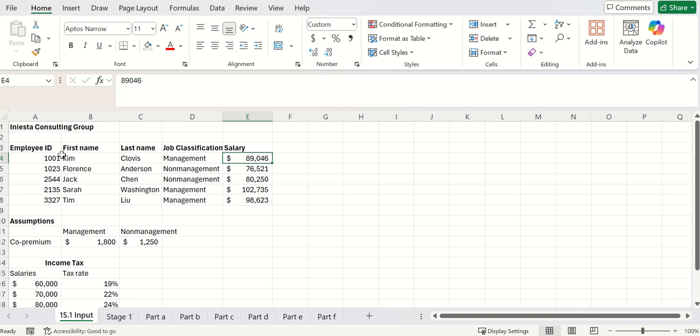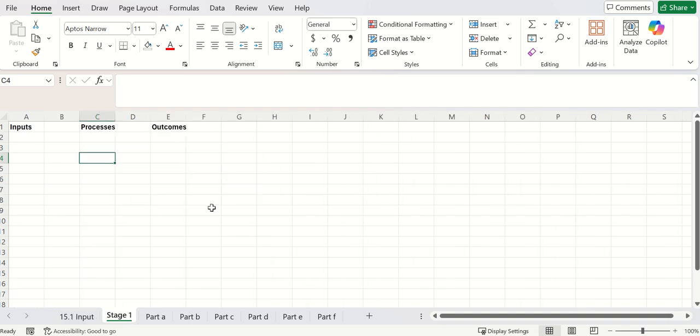It's not going to matter as much whether the font is bold or not. However, it's going to matter in the actual location that it's in. The question for this week starts off with stage 1. What I need to see from you in the Excel spreadsheet that you upload into Canvas is two pieces. One of them will be stage 1, which will be inputs, processes, and outcomes, just like you did for application number 1. So you're going to need to put in the inputs, the processes, and the outcomes.